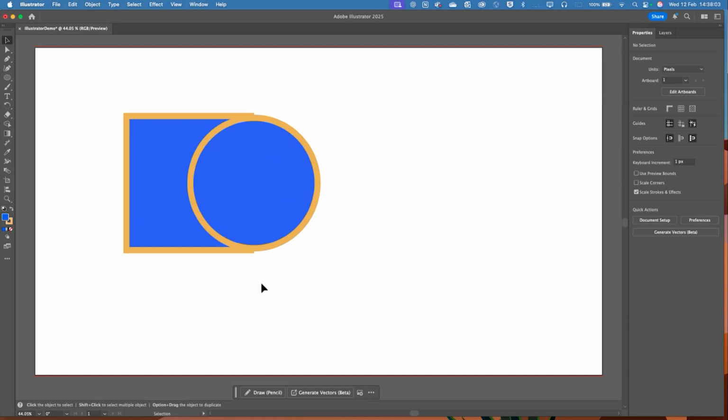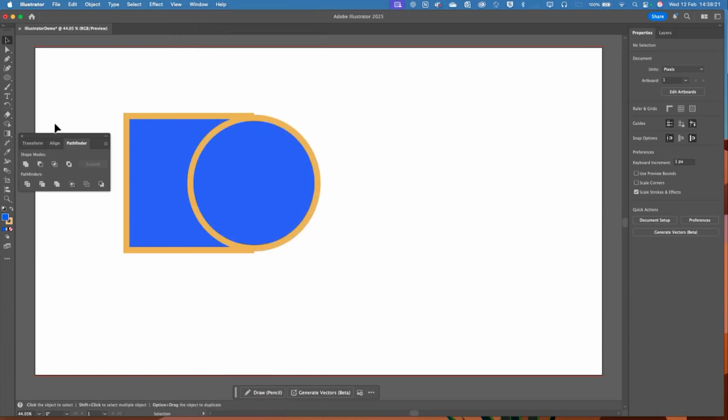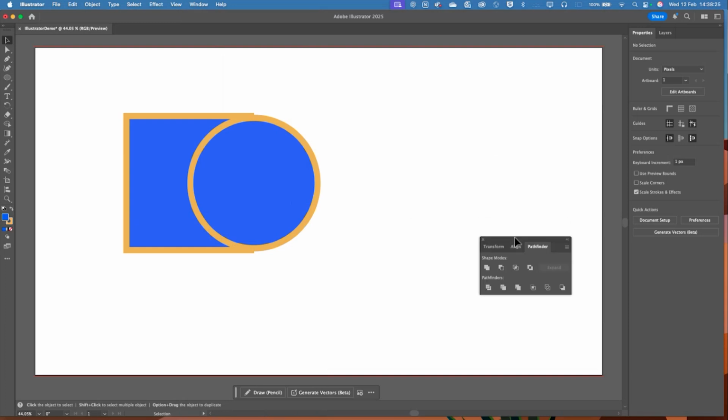And like with many operations in Adobe Illustrator, there are multiple ways of doing it. When I was taught how to use Illustrator, we would use the Pathfinder. So we go to Window, and we click Pathfinder here, and this opens a new panel called the Pathfinder. I'm going to click and drag the top bar and snap it down here.